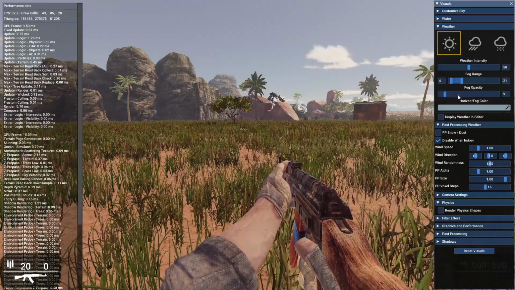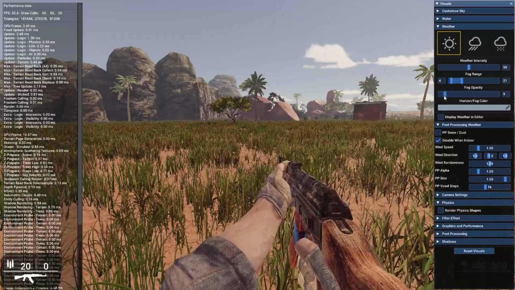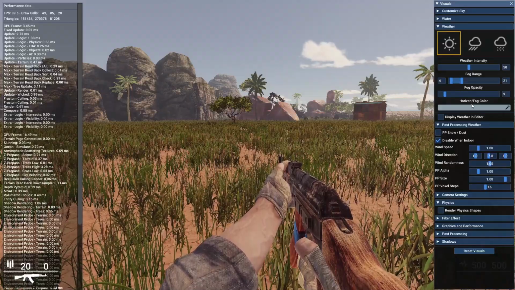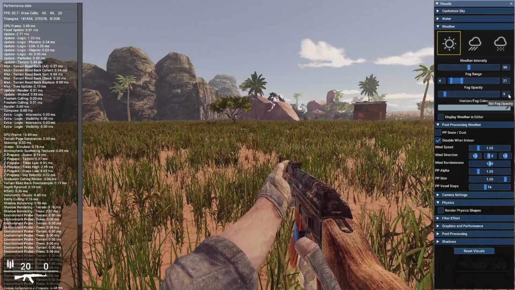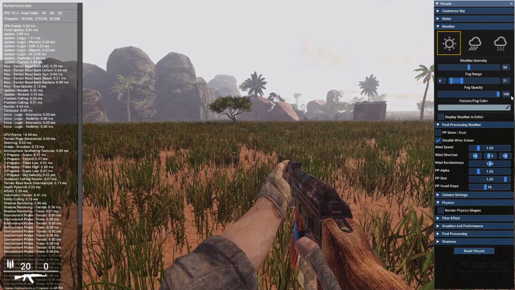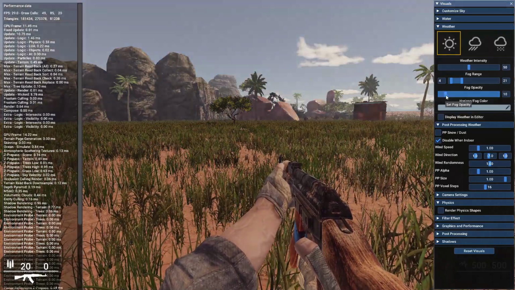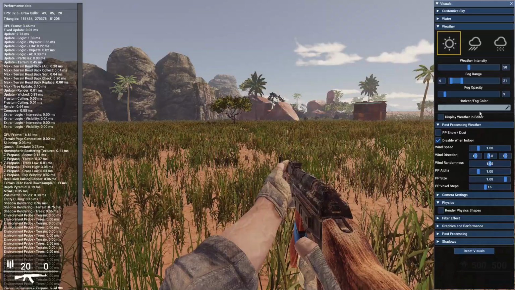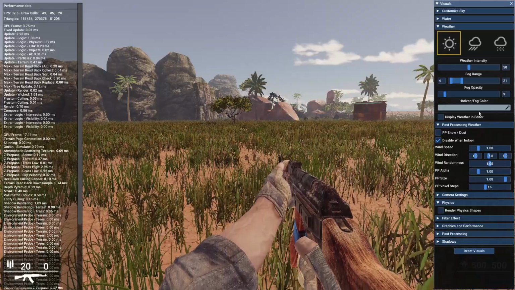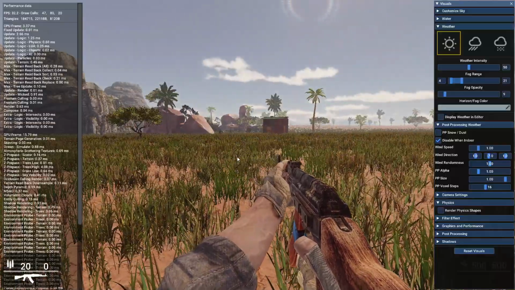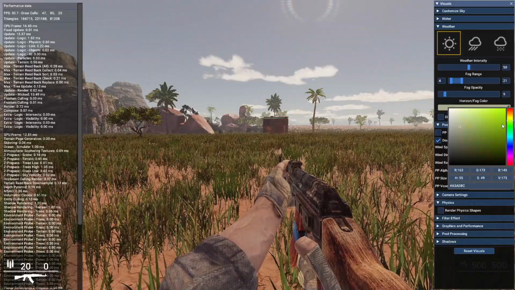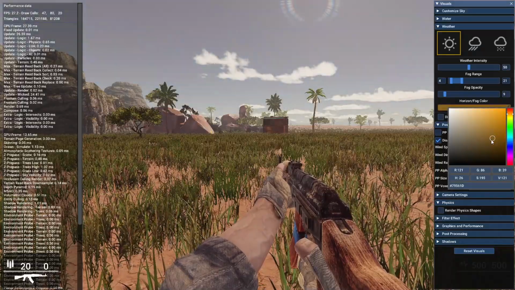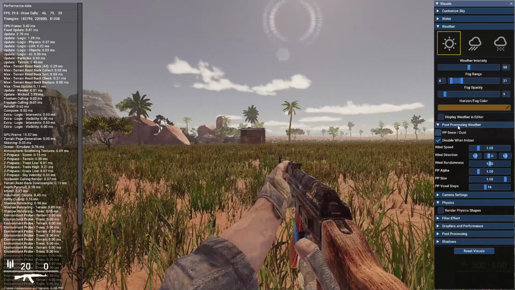Water is not important. Weather, I just put a slight fog, starting at 4 and ending at 21, with almost 10 in the opacity. Why did I do this small fog? Because this is not fog. This is the haze that the African savanna has, and we can make the haze yellow. It will be better if it's dark yellow, to make it more savanna-like.